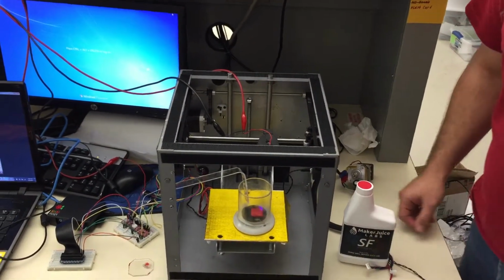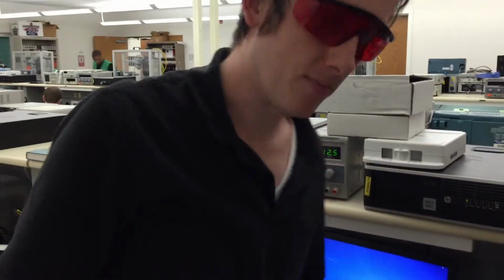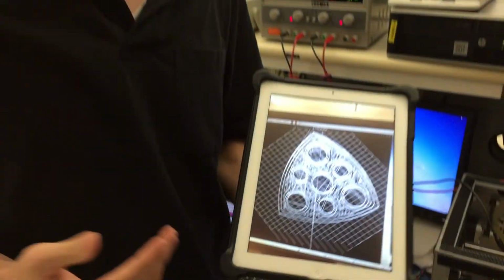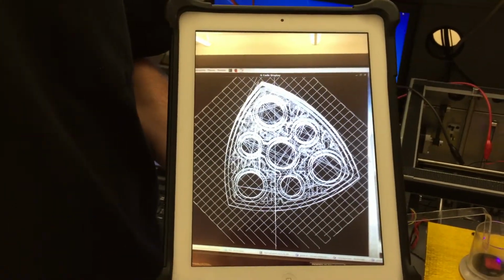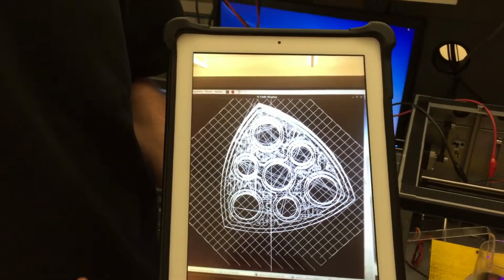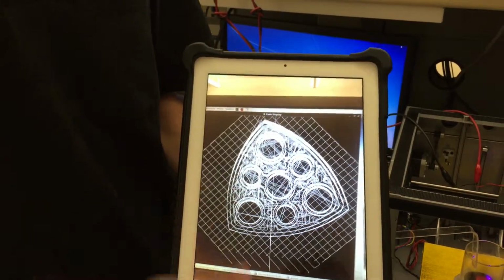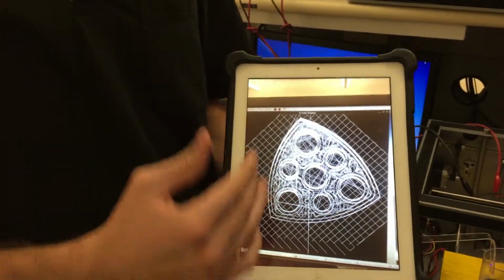And Jason's going to explain the code. Alright, so in a previous course I wrote some code that will parse in the G code. The G code is the instruction language that the 3D printer runs on. The G code contains many points such as X, Y, and Z points, and is just a text file that has all that data in it.